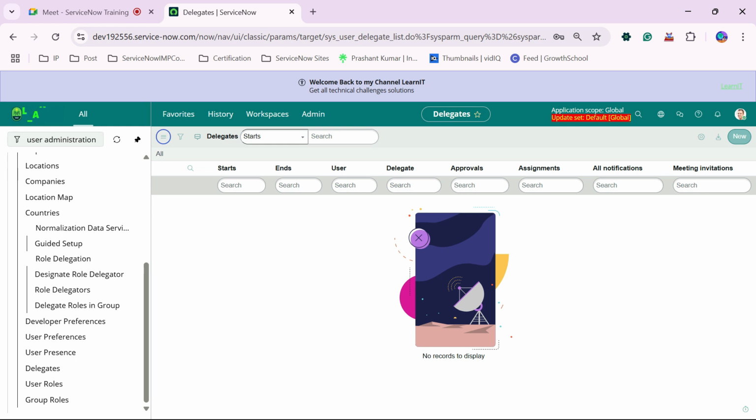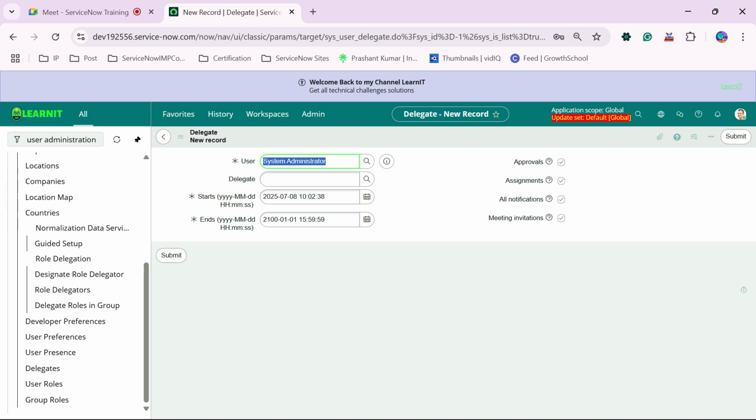You mentioned it the correct way. When any person has to go on leave and has to delegate his work, related to assignments, approvals, notifications, or meeting invitations, this is basically for running the process smoothly. If two people are working on a single project and one person is not available, he has to create a delegate to another user, because the work should not be stopped.